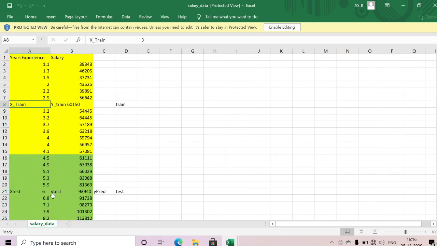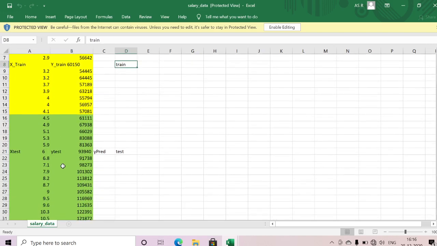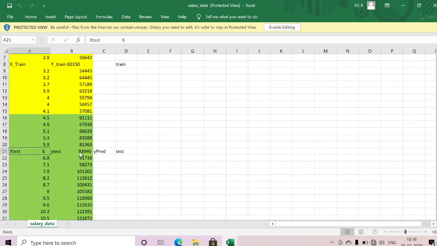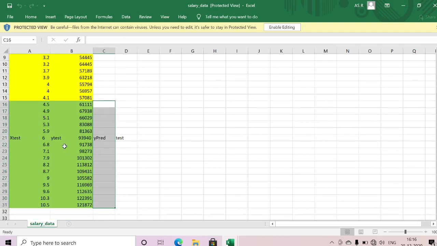Similarly, if it is my Y column, Y test. I just divided my data set into four parts. For example, if I want to train our model, we need to pass X train and Y train to train our model. If I want to test our model, we need to pass the X test, then we'll get the Y prediction. Then we'll calculate the efficiency between my actual data and the prediction data.